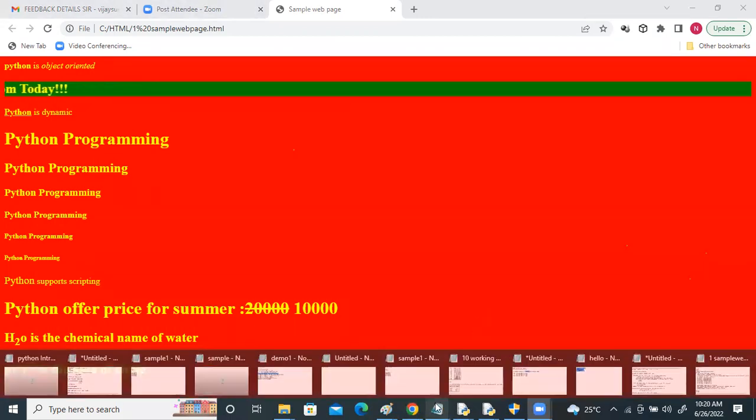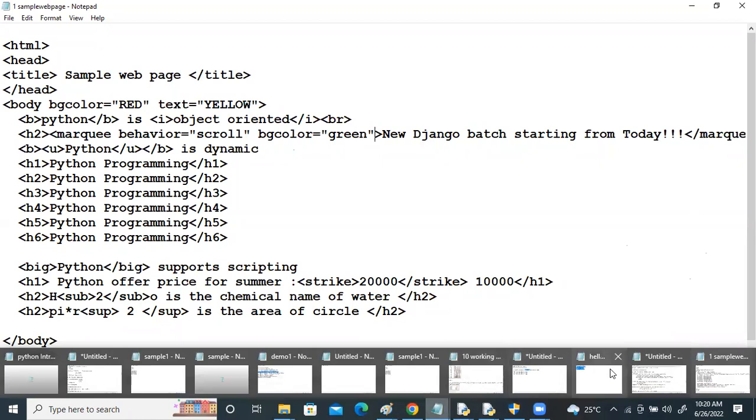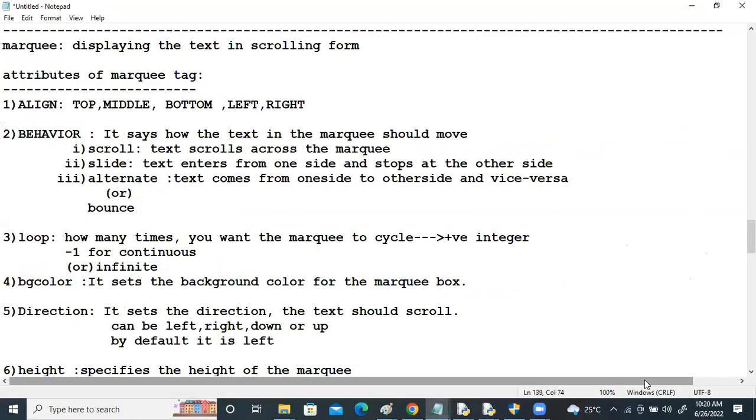Next, observe that without specifying scroll, by default it takes one default value, scroll.